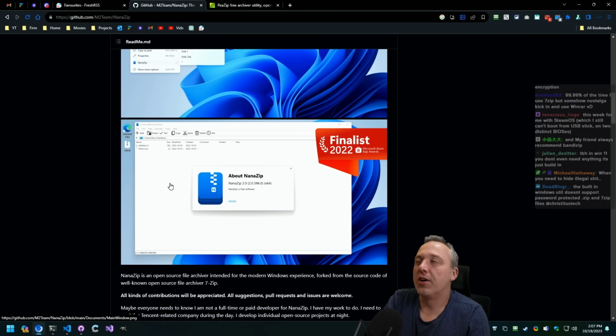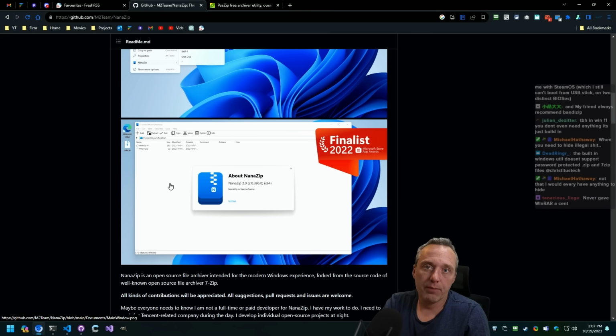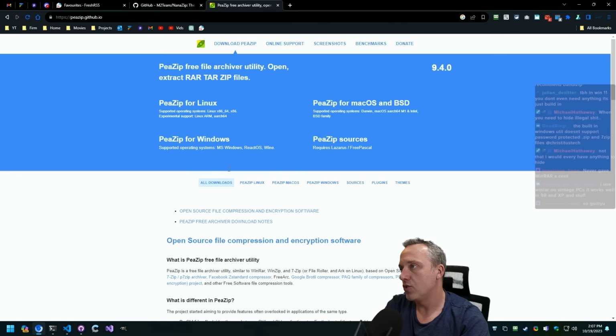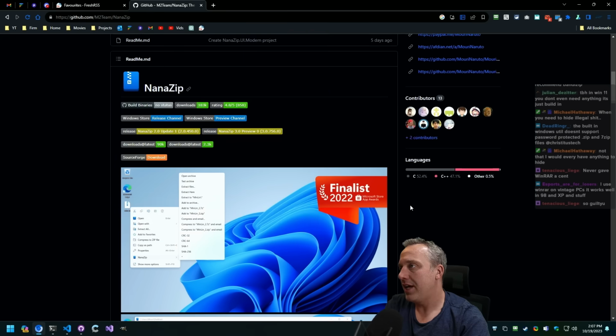Yeah, so I can see it. There's some really neat things about WinRAR too. I want to say the encryption was interesting. It's been so long since I've messed with it because a lot of times I just use something like XZ on a Linux terminal. I rarely zip things up, and when I do and I need a GUI, I've been using pzip. But I might try out NanaZip.